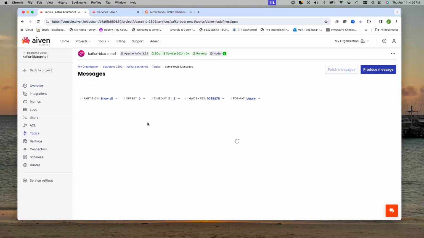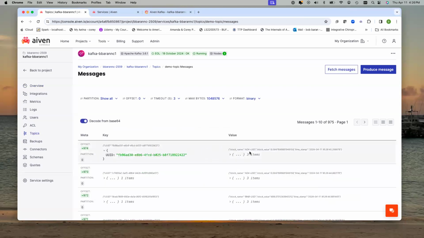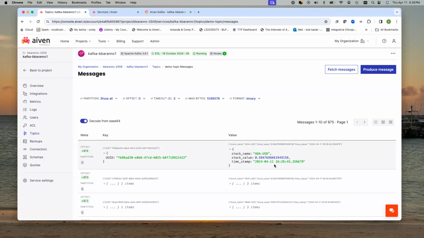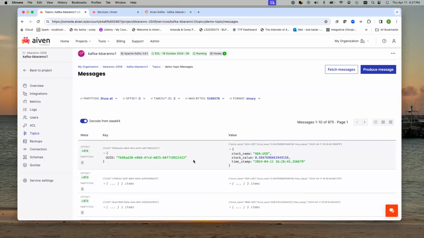And this is JSON data coming in. If I click on decode and hit some of the data here, you notice that the data coming in is current, 4:26 p.m. So I have data flowing in here now as we speak. And so I could go through and look at the messages that are flowing within my Kafka service.